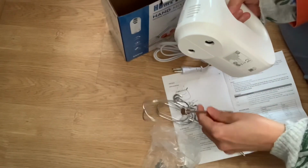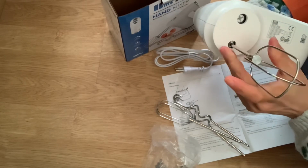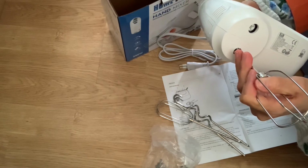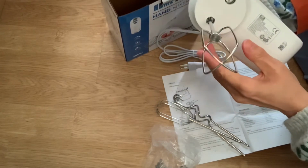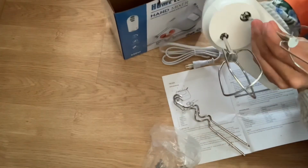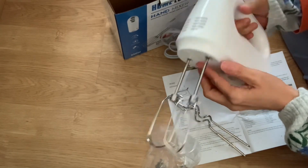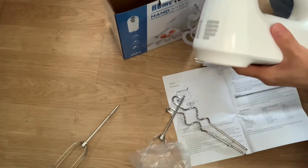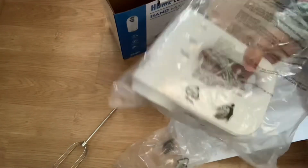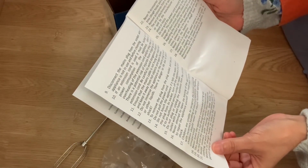600 pesos or more. Kasi parang below 15 euro or 10 euro only. I'm not so sure but it's not reaching 15 euro. Pinakamura talaga siya. At saka I'm lucky to have this one because yung sa akin na ginamit ko, di na siya nag-function kasi old na. So, when I went to Action, I saw this one and I said I'll try even if it is cheap. Because usually, if the product is cheap, it's not working. So, we have to try if it is working, and what you have to do is only read the instruction, the manual. Try kung mag-function ba siya.